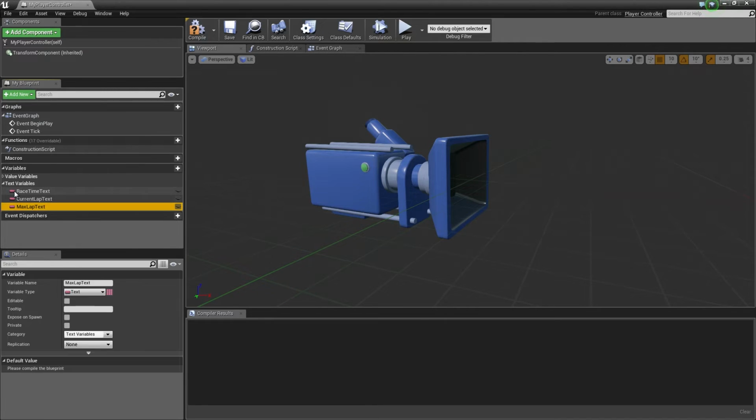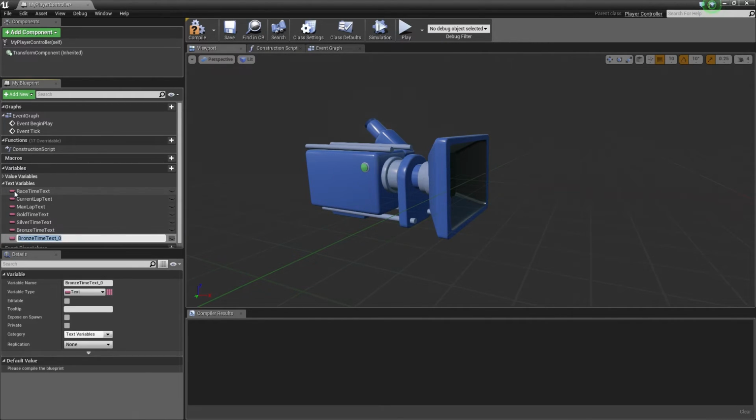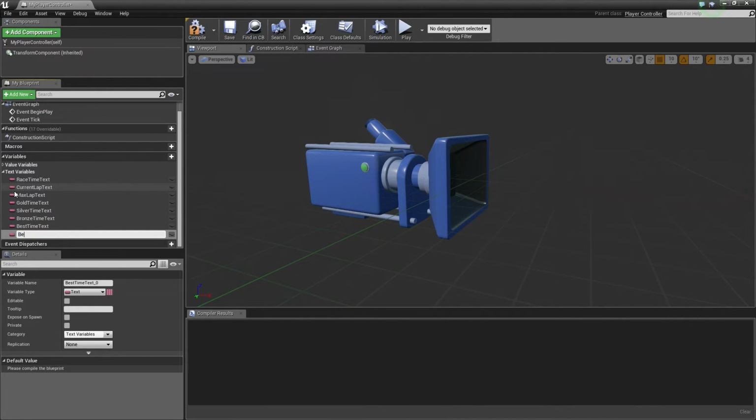Max lap text, Control W, gold time text, Control W, silver time text, Control W, bronze time text, Control W, and we need best time text, Control W, best lap text, Control W. We're also going to create the name of map text value that we'll be using.